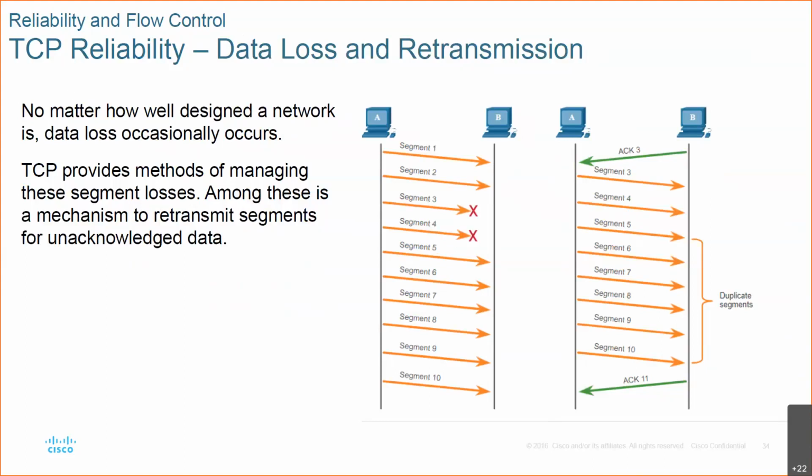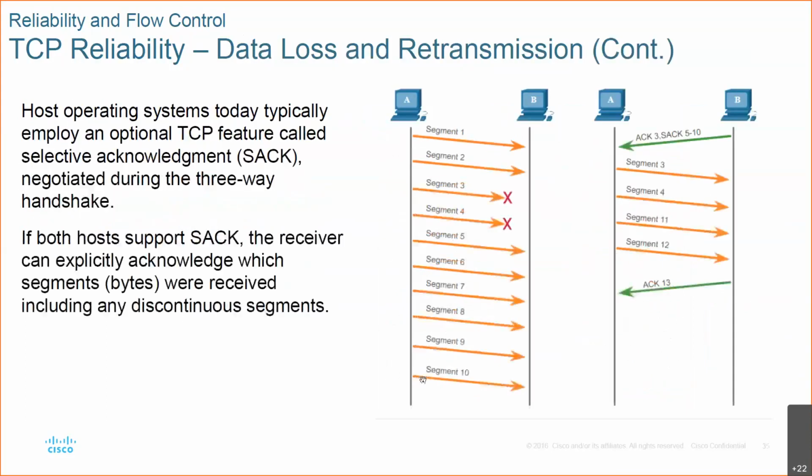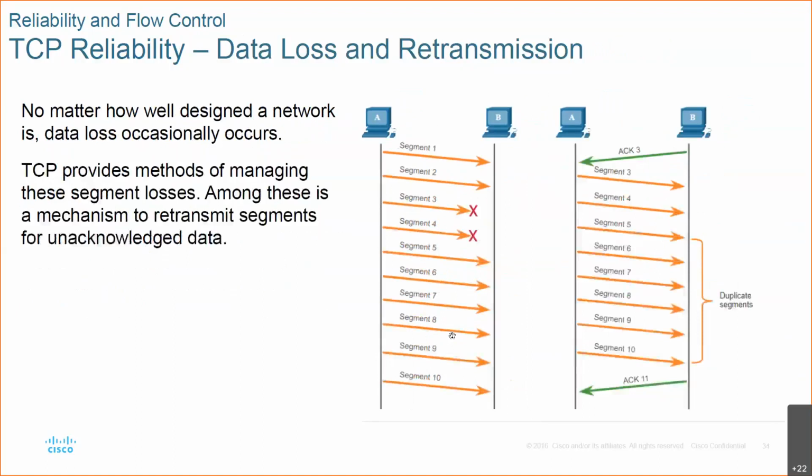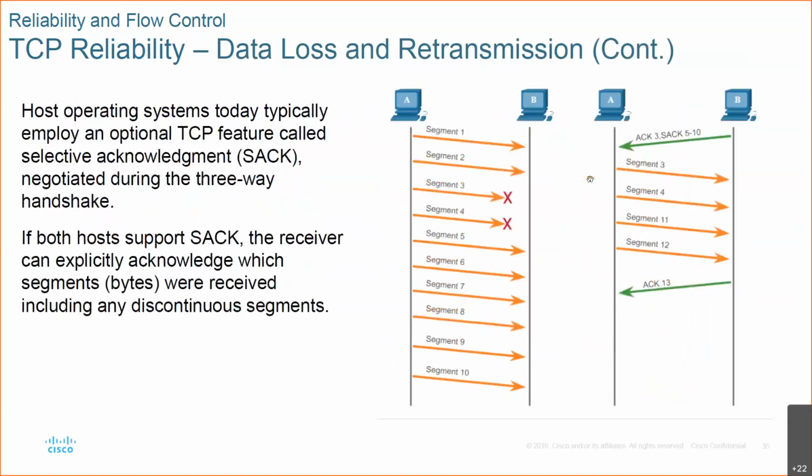And you're creating issues. So one way of solving this is, instead of sending an acknowledgement, you send a selective acknowledgement. Just like the previous example, 3 and 4 have an issue, so you send a selective acknowledgement and say, hey, I have received 5 to 10. This is my selective acknowledgement.